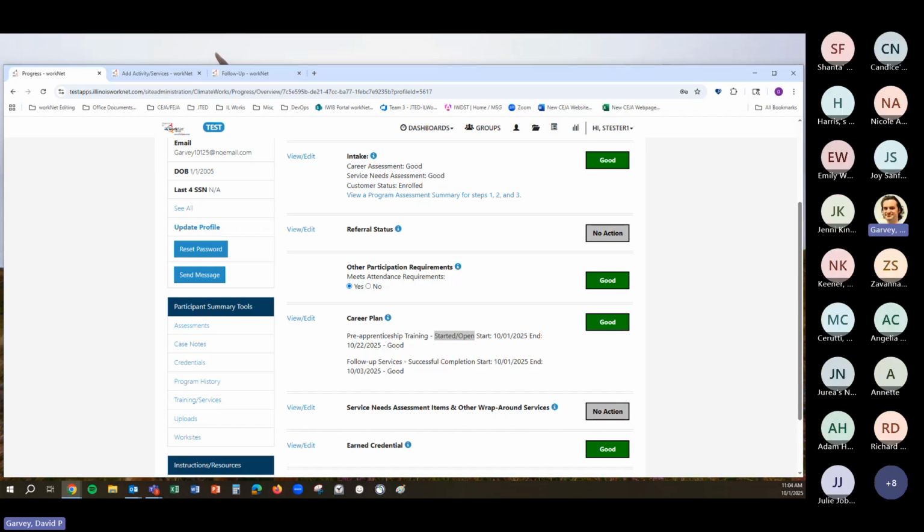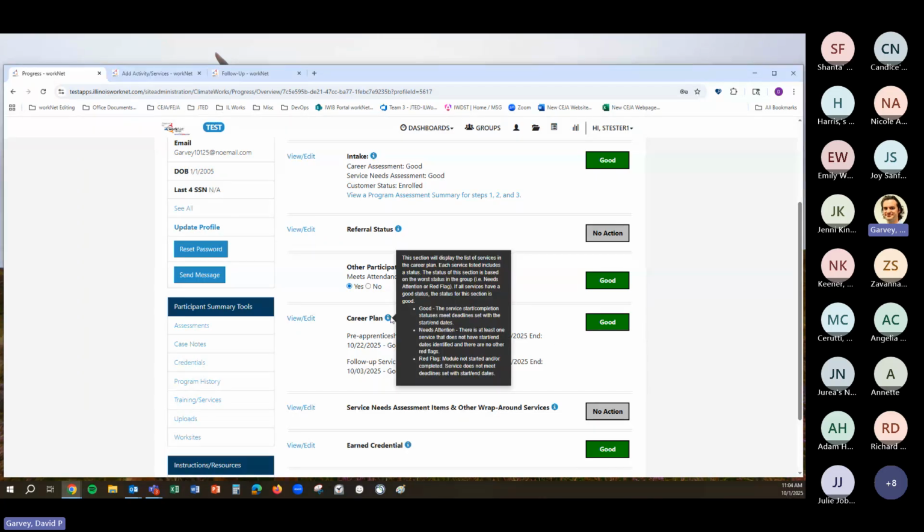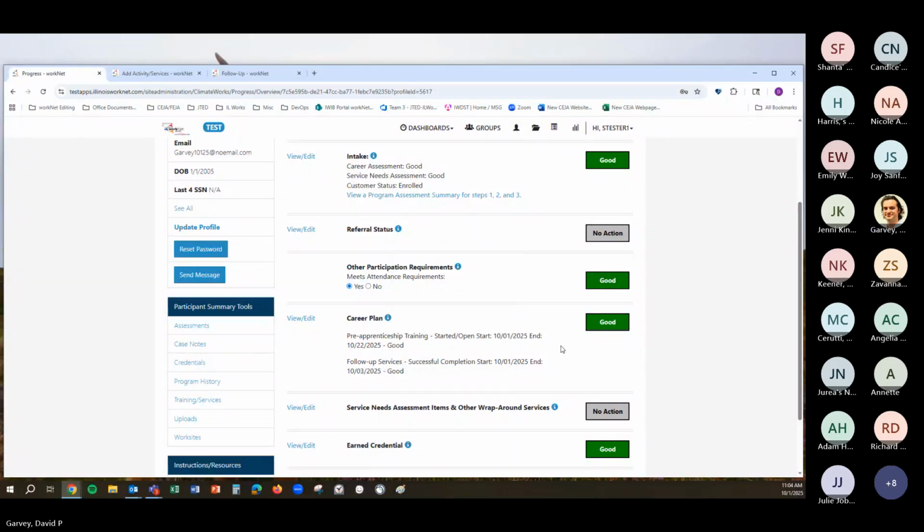We made an update so that evaluated not required is an acceptable status, and it will make this green for good rather than needs attention.